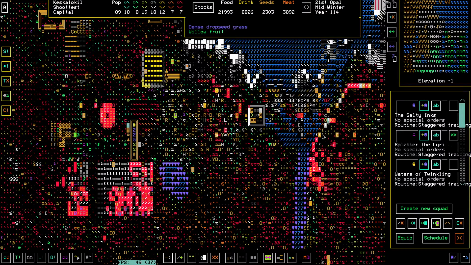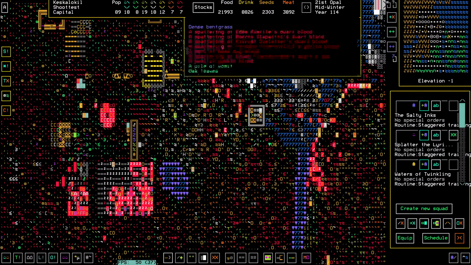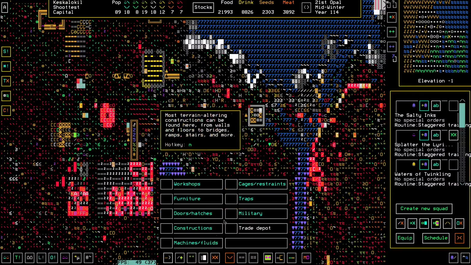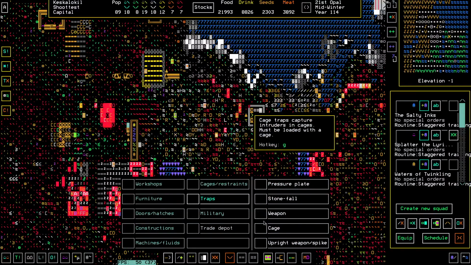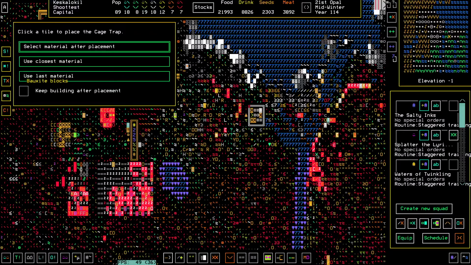Actually, I'm kind of tempted to keep the weapon traps here, but put cage traps kind of outside them, so that the wildlife is more prone to running into the cage traps.